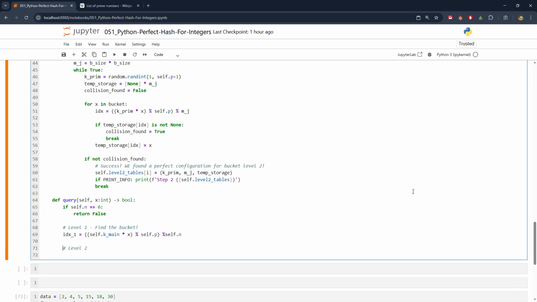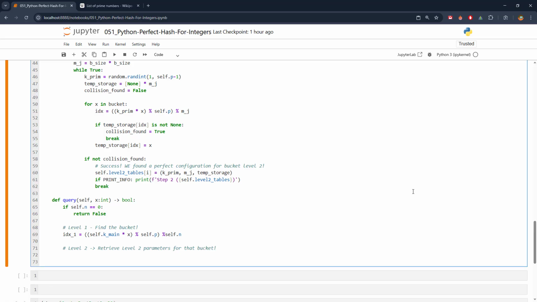And I'm going to use retrieve level 2 parameters for that bucket. How do we do it?